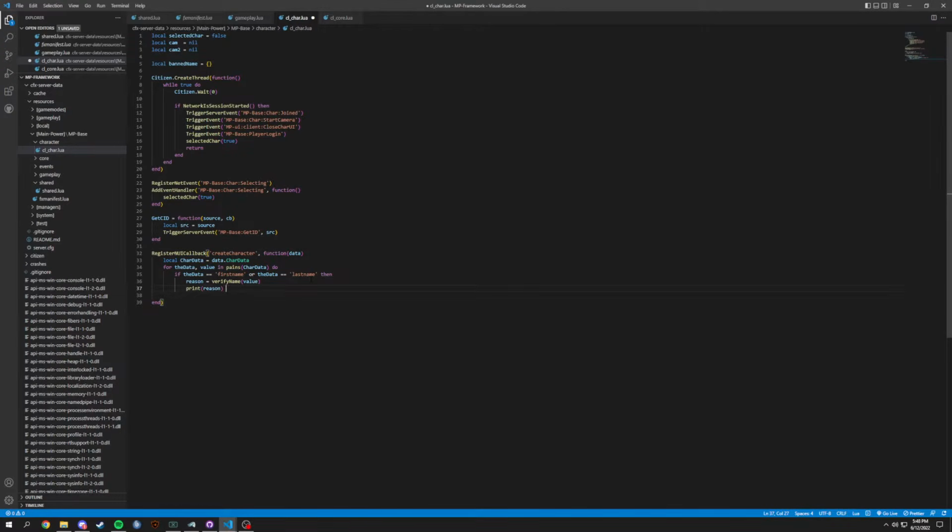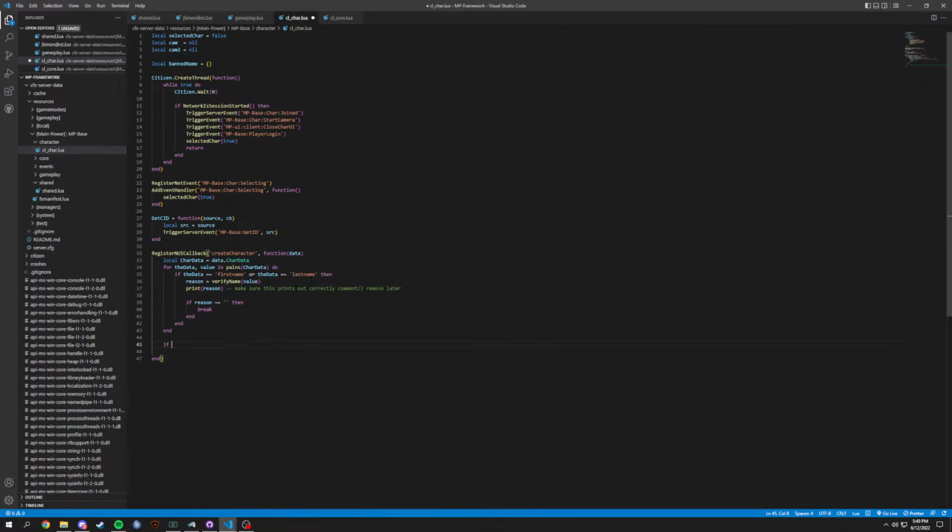Reason, and make sure this prints out correctly. Comment / remove later, and we add this note just to make sure that we remove this print later. So now we are going to add an if statement. So if reason does not equal nil, then we're going to break, and then after this, we're going to end one more time.